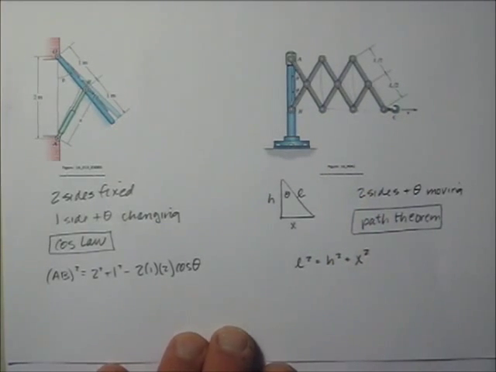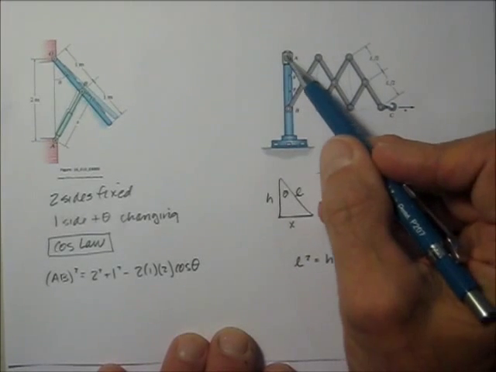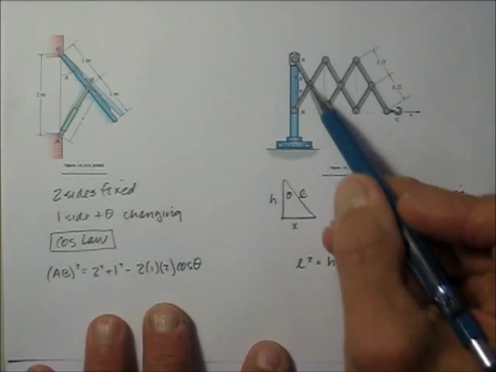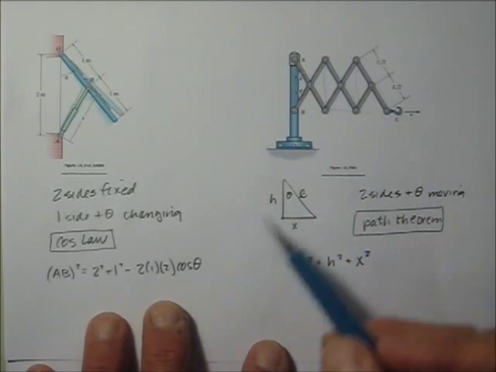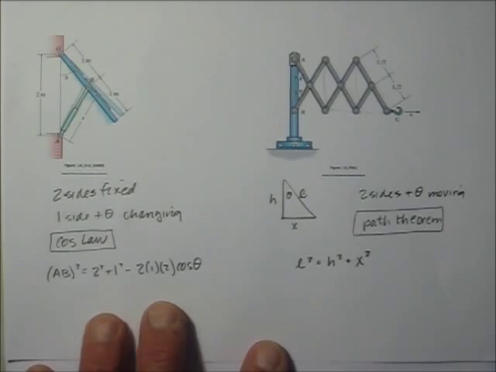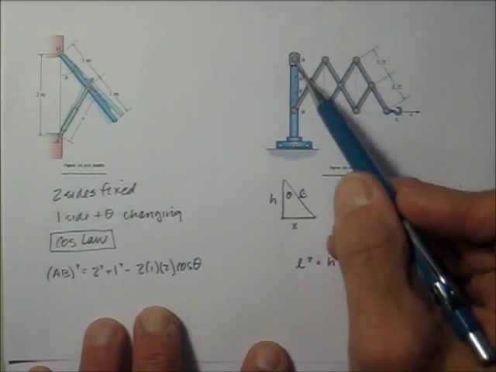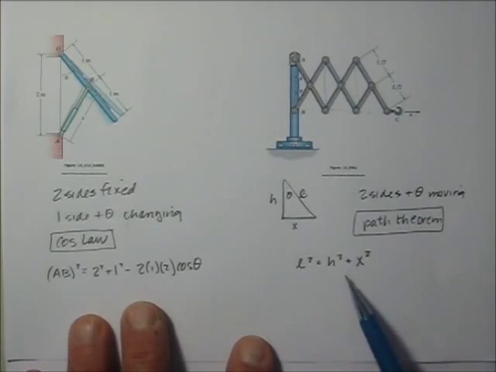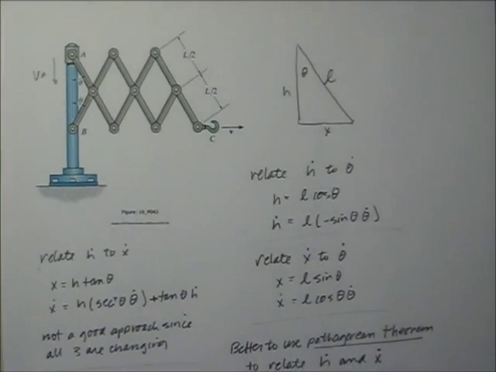They all behave in the same way, but as h changes, in other words, as velocity of A goes down, we can see that x changes, but the length, this L here, is fixed, and so that's related to the angle theta. And whereas two sides and theta are moving like this, the Pythagorean theorem might make more sense to set a relationship up. I want to just talk to you about the differences here in this particular thing.